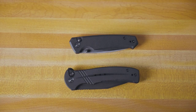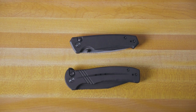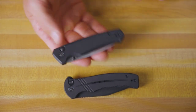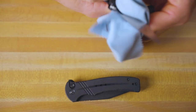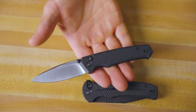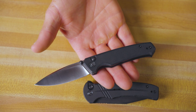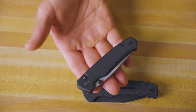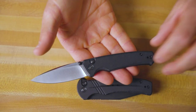Last up, and definitely not least, we have the new button locks from Civivi. We have the Altus, which is a thumb stud button lock. Very similar to the style of the Brazen that was just released. It's been a hugely popular knife, the Brazen has, but this is just a little bit smaller than the Brazen, and we get a button lock on there, which is fantastic action on these things. You guys have got to get your hands on these, and you've got to try them out.